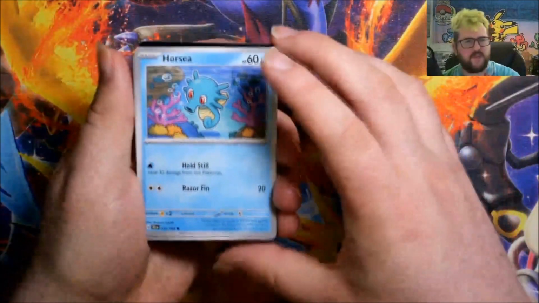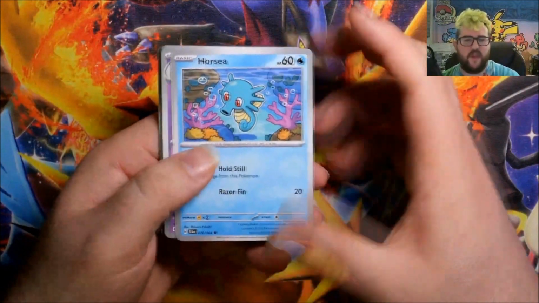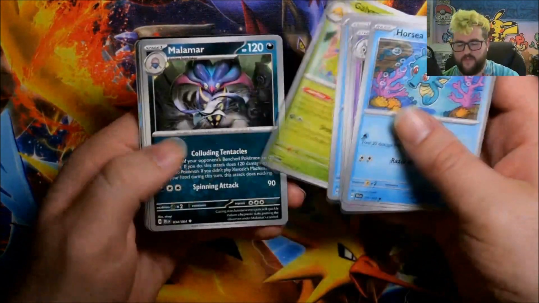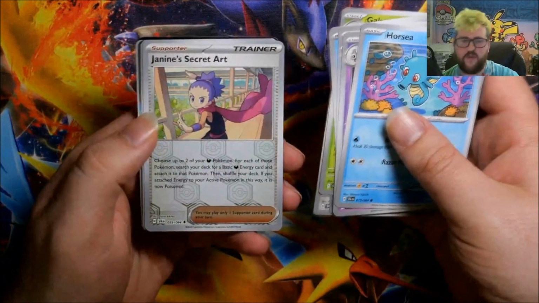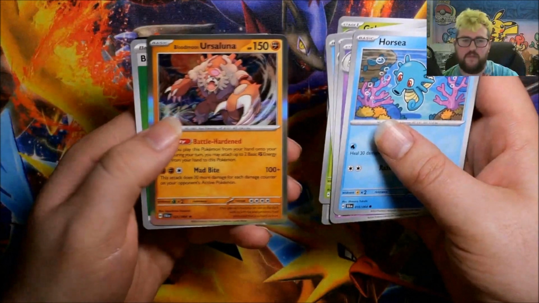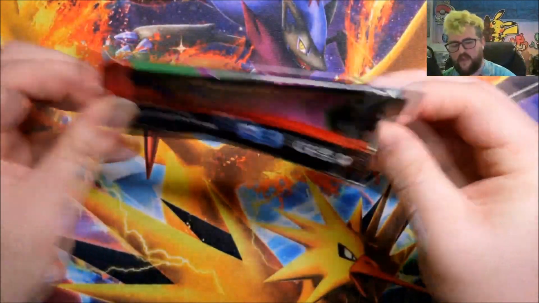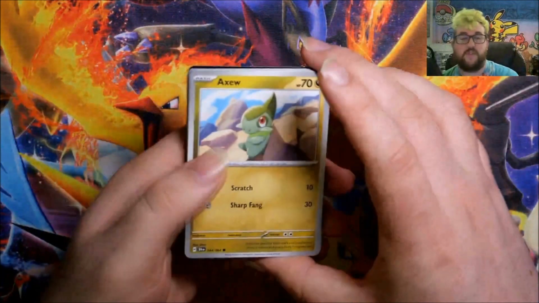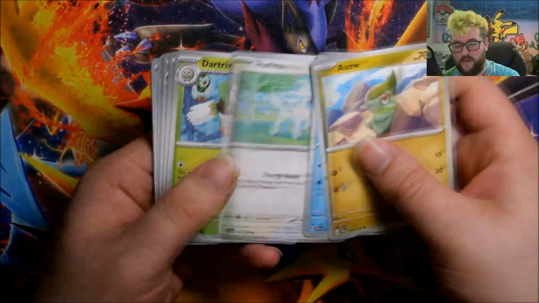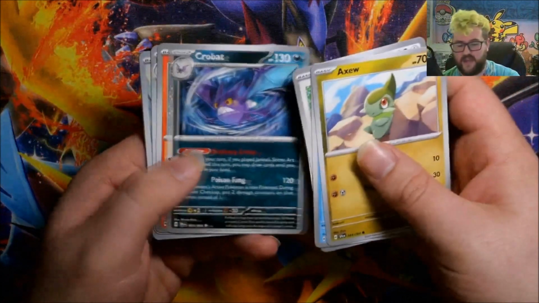I don't think there are that many special illustrations in this set, so hopefully it's not going to be too difficult to put everything together eventually. We've got reverse Janie's Secret Art, reverse Kyurem, and a foil Blood Moon Ursaluna. A lot of these Pokemon I'm just seeing for the first time, a lot of the new DLC Pokemon, because I haven't played the games yet.